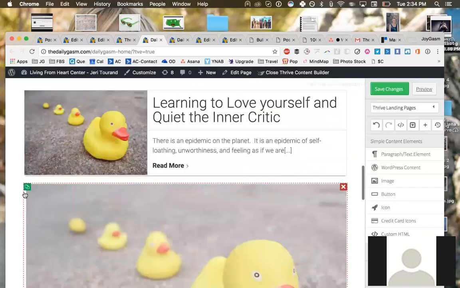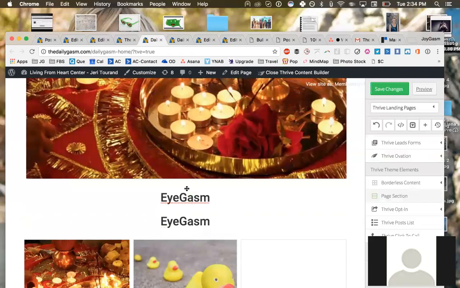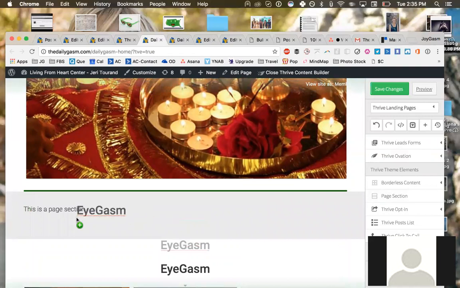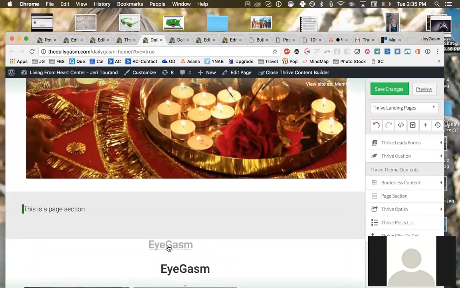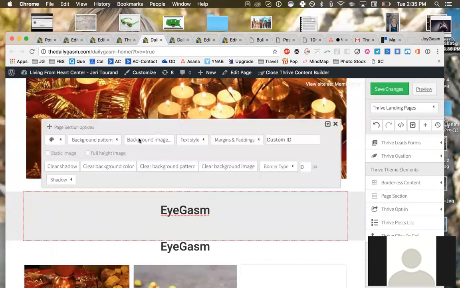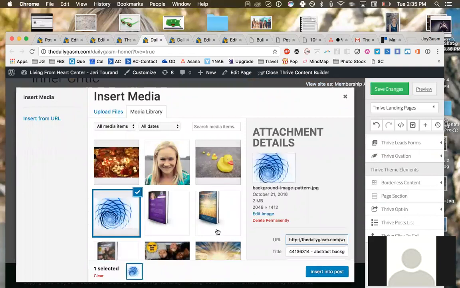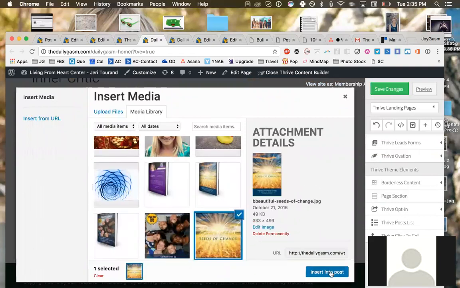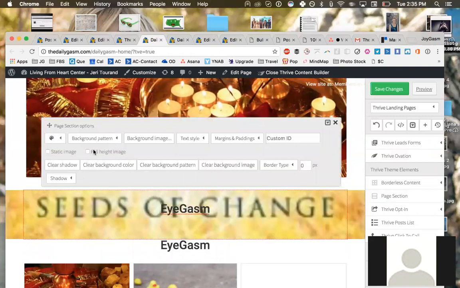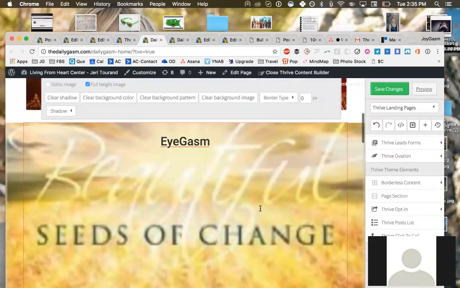One of the things we can also do, right now we don't have a section, but we can create a page section and put a border behind that. You can see it's gray. We could make it purple, pink, whatever seems like the best color. Or we can put a picture in. Cool. So this is just an example. Let's put that one in because it's really pretty. That's not a very good example. It's a bit pixelated, but you get the idea.